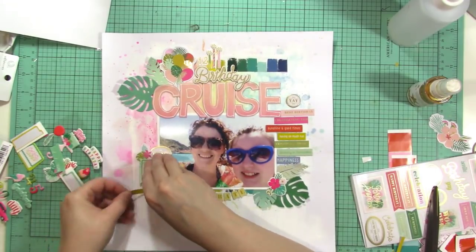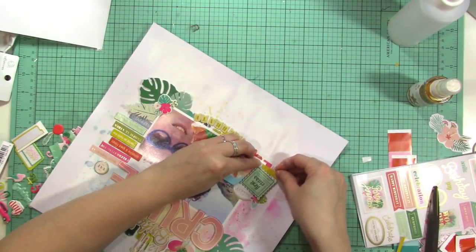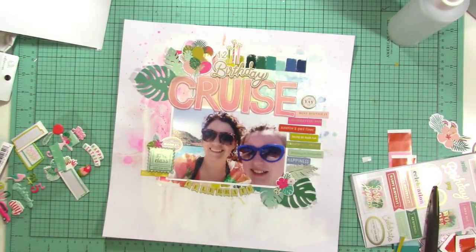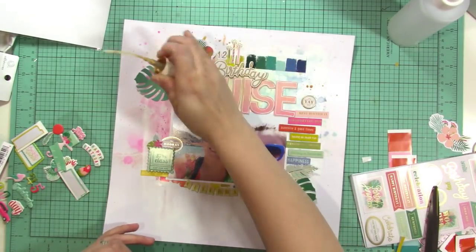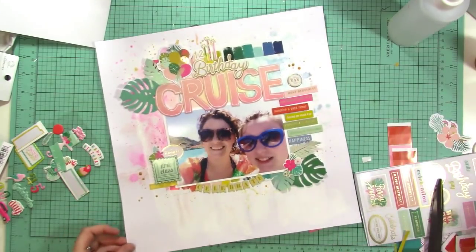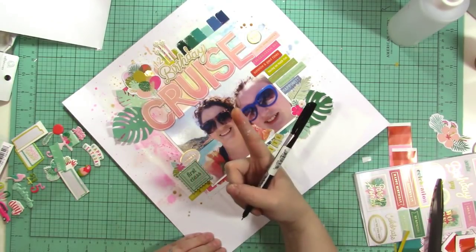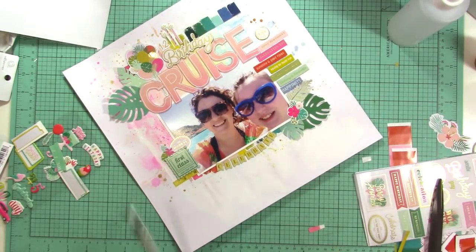I think it's been a minute since I made this layout, so I completely forgot. I cut off the tab part of it and I made it into a little strip, so it kind of mimicked the ones that are on the right hand side, and I'm going to write the date onto it. And then I'm just adding some gold splatter. That's going to fill in the spaces for me that are kind of bothering me, and that is pretty much going to complete this layout. I'm going to do my journaling, and I'm going to write down my date here, but that's pretty much all that I add. I'm trying to think of the date now, I think.